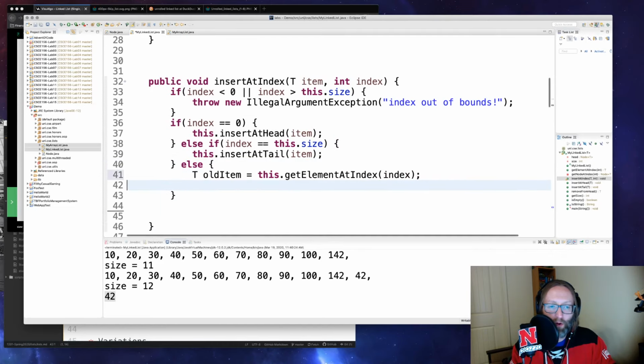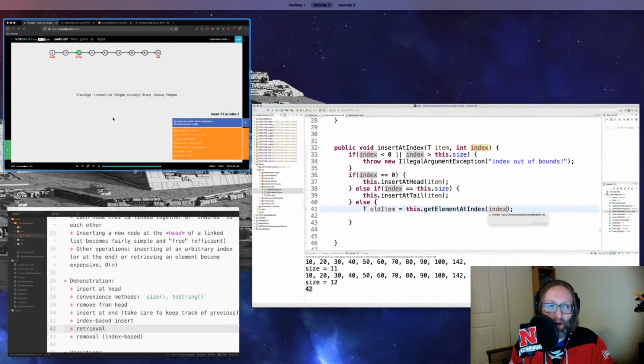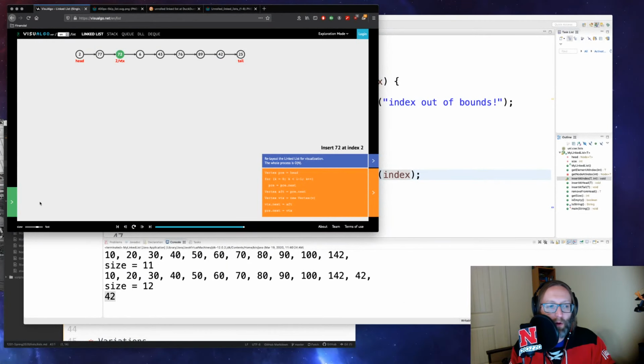So let me pull this code over here. There's the element at that index. Let's go back over here and think about this. Suppose that I wanted to insert, and we'll do this one more time, another item here. Let's go with 99. Insert 99 at index 2. We're not going to replace 72 here. What we want to do is shove 99 in the middle here. So we're going to have to find it, which we've already taken care of. Let's go ahead and run this.